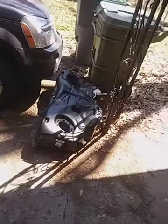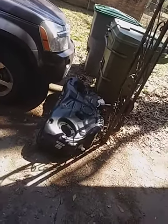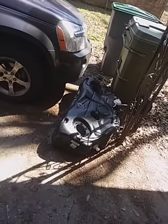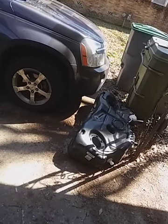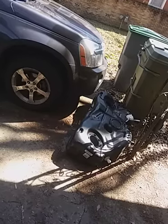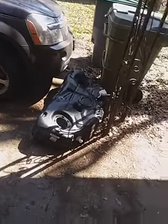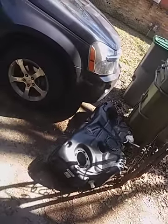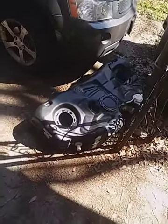So I went with the gas tank. Got the fuel tank replaced. I bought the fuel tank for $150, and it cost me $300 to get it replaced. That was $450. That didn't solve the issue. I repeat, it didn't fix the issue. But what it did fix was when I started filling the tank up with the new gas tank, it doesn't click. It let me fill it completely up. It doesn't click like the old one did.